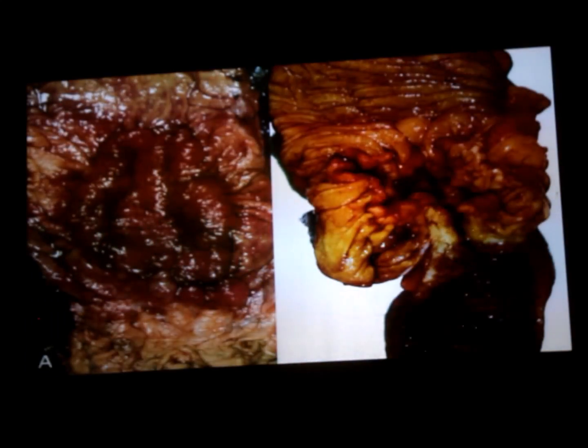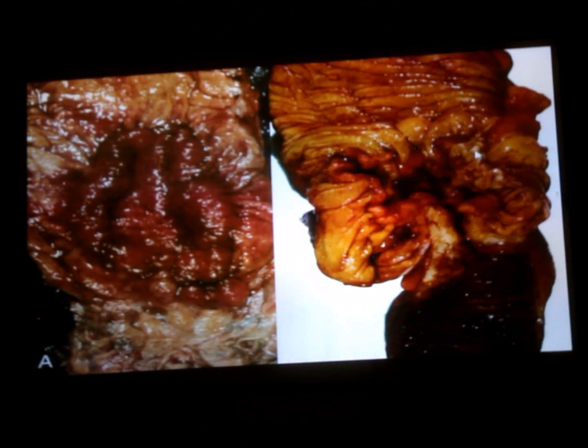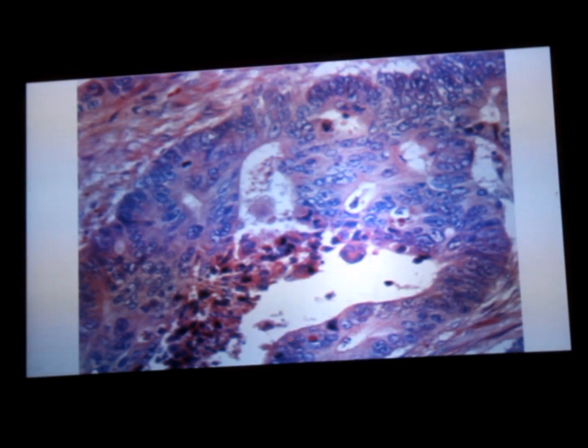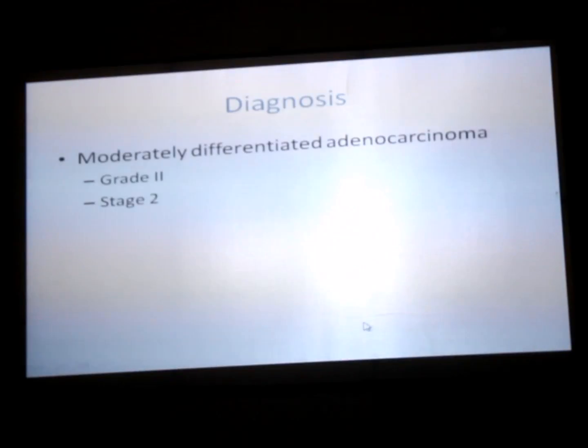So gross pictures. This is a picture of colon showing a growth present here. This is normal mucosa. Okay, this is the growth. If you make a slide from this area, you see all tumor glands present inside. This is another growth. This is necrosis. This is a big gland which is seen in cancer of colon.